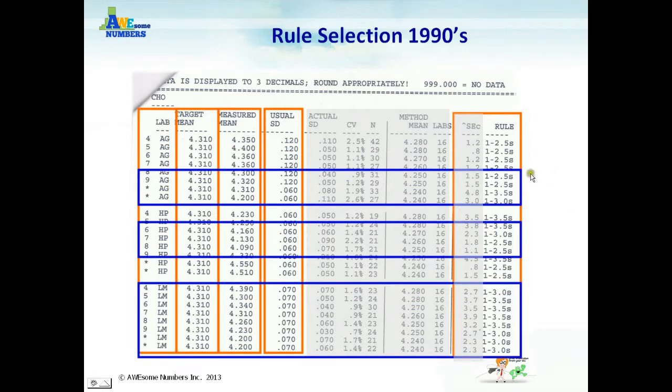And over time, labs would change their QC rules as the method got better and worse because let's face it, your means, your SDs change. Whenever they change, it affects your critical systematic error, your margin for error, your sigma, whatever you want to call it. When that changes, you should be changing the QC in response.